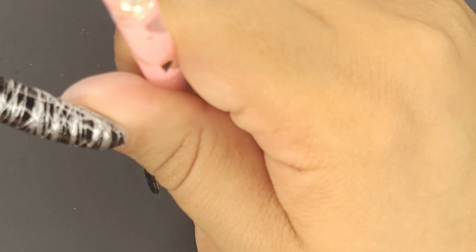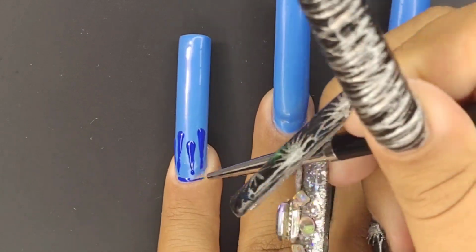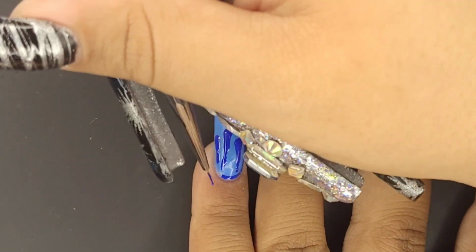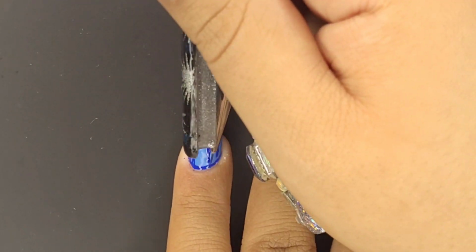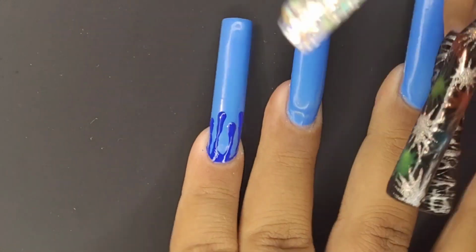Also, before I do any nail art on my nails, if I paint them with gel polish, any color, I will wipe them off with the isopropyl alcohol to get rid of that sticky layer, because I've found that if I go on top of that sticky layer with nail art, or more gel for nail art, it tends to spread. But if I wipe that sticky layer off, the nail art doesn't spread and it stays where I want it to be. So I always wipe my nails before I go in and do any kind of nail art.